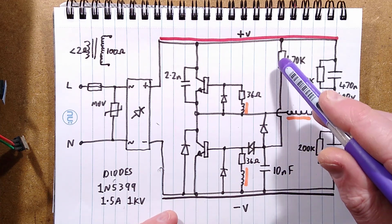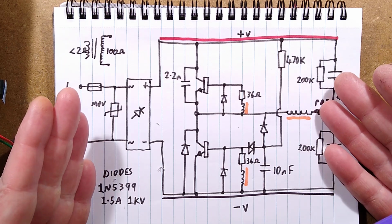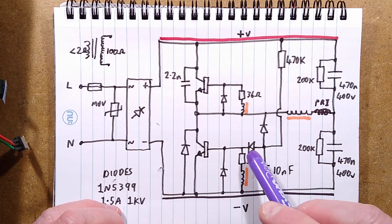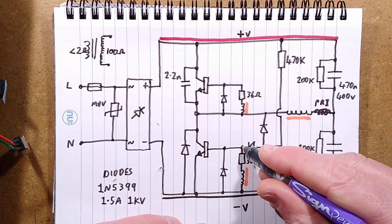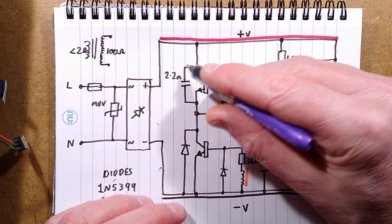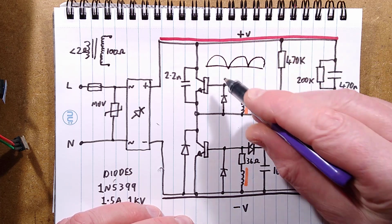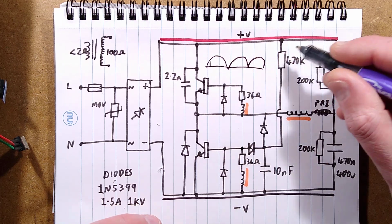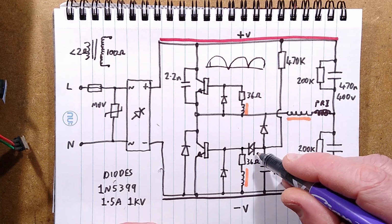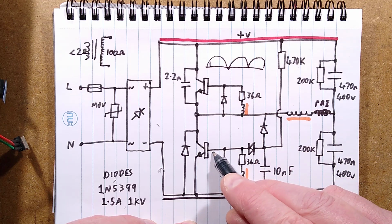Other things worthy of note are these four components here. These are important because there's no smoothing, and it needs to start oscillating. To start oscillating, it works almost like a dimmer. It's got a diac to the base of this transistor. On each half cycle, it's full wave rectified, so if that's a 0 volt rail, it's actually bouncing up and down like that. Round about there, this resistor will have charged that very low value capacitor up to the point that it's exceeded the forward voltage of this diac, and that then triggers this transistor.